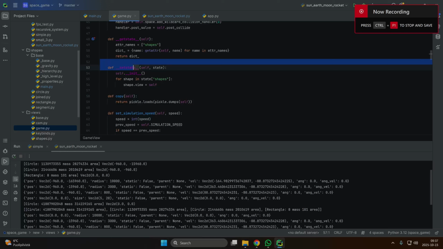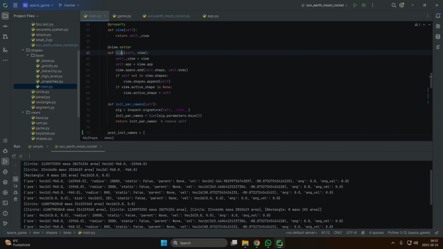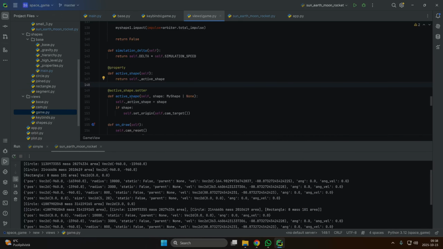When I load the view, I'm setting the view of all the shapes, but then when I do that, I check if there's any active shape for the view, and if there isn't, I set it. And doing that, here in the game view, when we're setting the active shape, we are setting the origin.